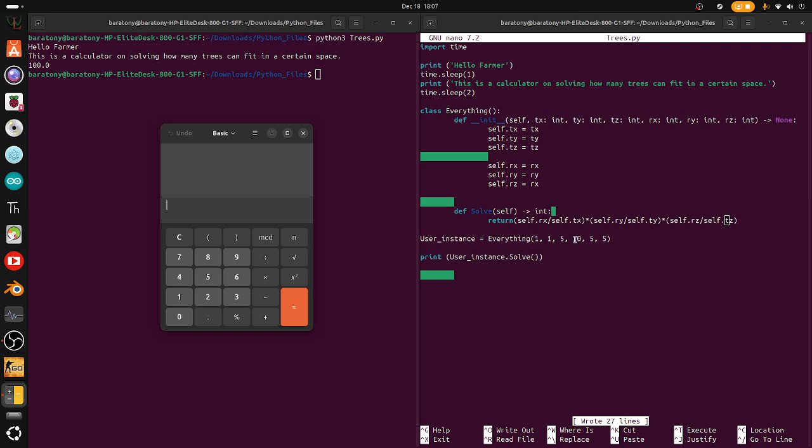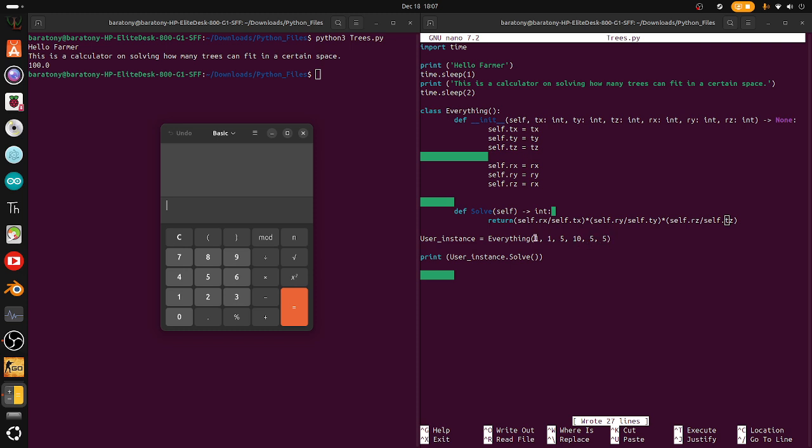Wait, 1, 2, 3, 4, 5, 6. I'm sorry, I can't see. So, sorry, let's restart. I'm fumbling my words. So: tree length, tree width, tree height, room length, room width, room height.